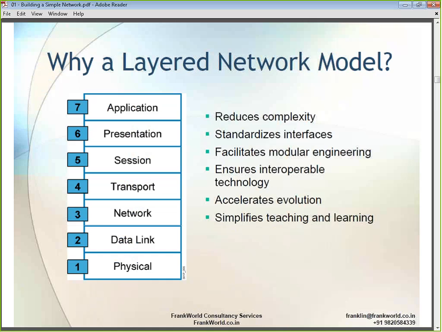Whenever I talk about layers, the common layer that we need to really talk about is the OSI layer. Let me just write it down out here. OSI. That's the layer that we need to talk about. OSI is nothing but Open Systems Interconnection. Now, since I talked about the model being standardized, OSI came into existence.